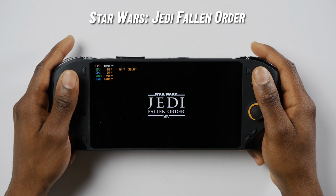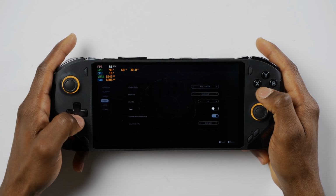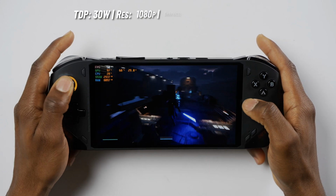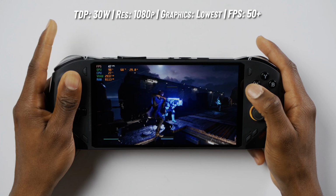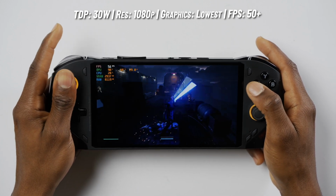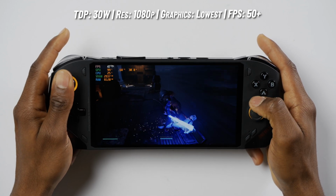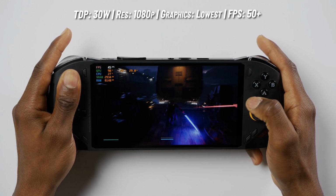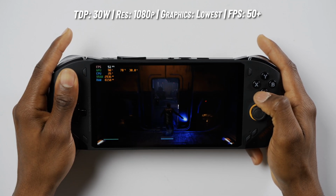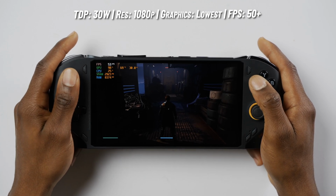I started off at the maximum 30 watt TDP with resolution set to 1080p and graphics set to the minimum preset. The game looked great at the native resolution, even on the lowest graphics settings. I'm sure this is mainly due to the screen being 7 inches as opposed to when viewed on a TV or a large monitor. At 30 watts, I was getting around high 50 frames per second with some dips below 50 every now and then. In short, the game ran smoothly at this TDP throughout.